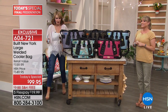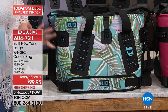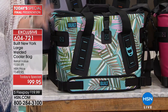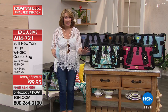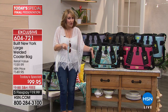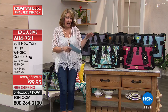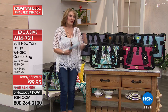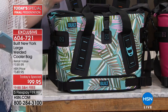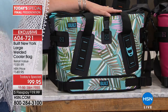So all we do is pick a color. I ordered this one — I am very familiar with these welded construction cooler bags. There's a famous brand out there and they are expensive — the little tiny ones are $200, and their bag that only holds 24 cans is $300. Ours holds 32 cans plus the ice. When you compare apples to apples, we are extremely proud of this bag as a Today's Special — $99.95.